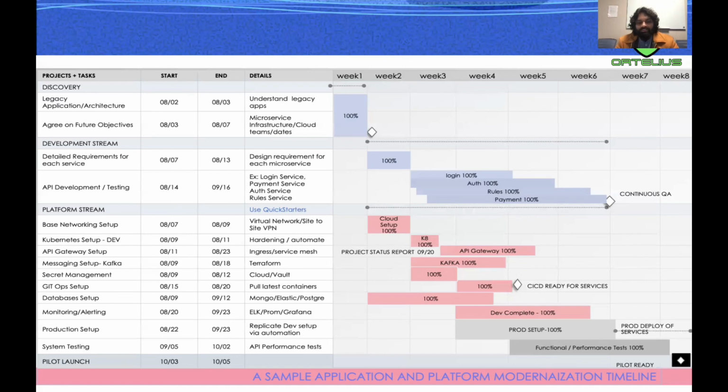These are some of the key factors that need to be thought through to have a highly efficient project plan in place and a highly efficient journey, so you can reach your goals in a faster timeline rather than taking months or years to get there with an application modernization journey.